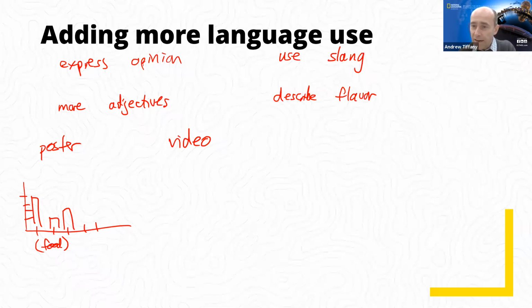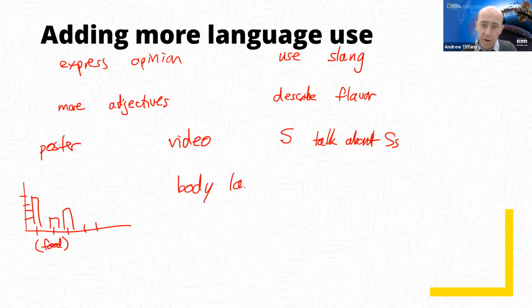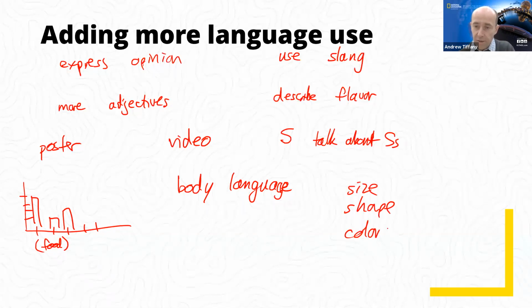Yeah. Okay, they can report what their partner says. Yeah, so it could be students talking about other students, right? So it's kind of a report back that way as well. Yeah, body language, right? Yeah, talking about the body language. That's a little bit what I just described. I was talking about facial expressions, but it could be other body language as well. Size, shape, and color, yeah, we could talk about those things. Cool. So maybe we're distinguishing the really spicy peppers versus the not so spicy ones, right? Yeah, lots of different things.